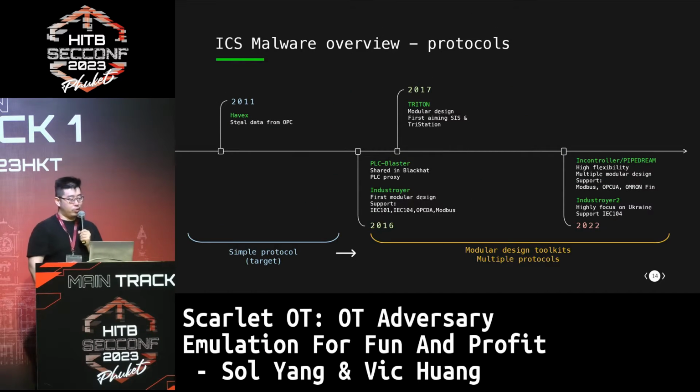If we focus on control protocols, you can see the trend from 2011 to 2020 is from simple protocols to multiple protocols.